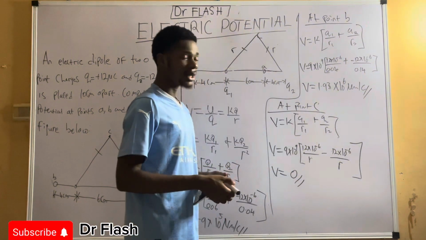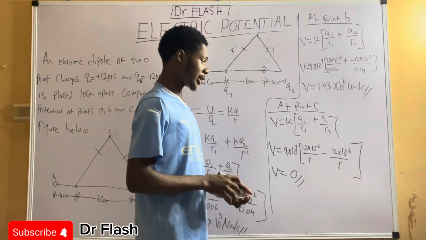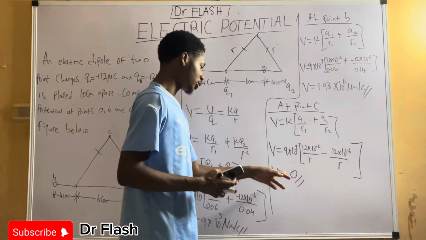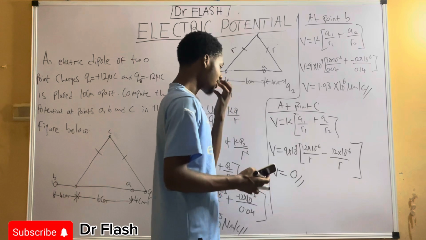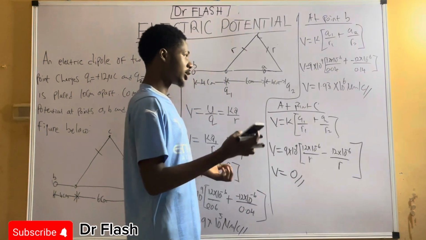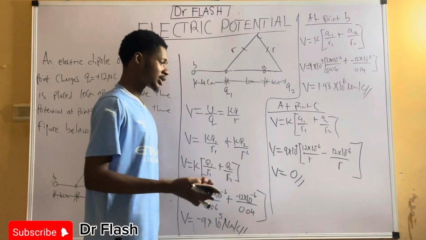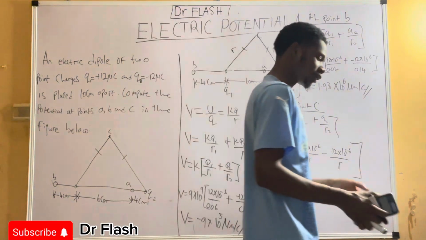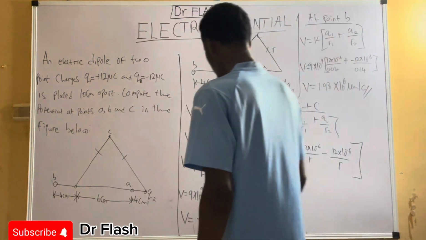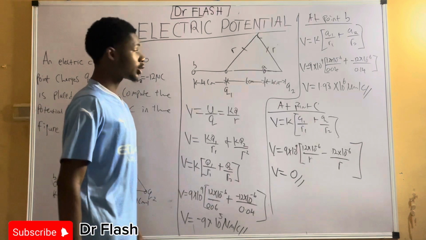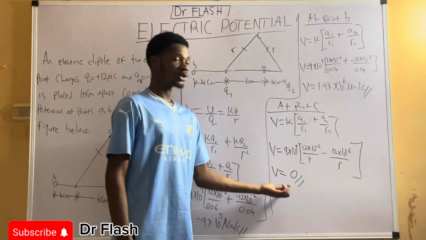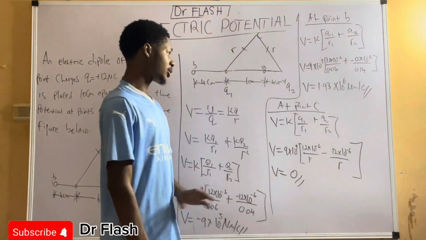Now, unlike electric fields, where when you have to determine a value of 0, most times you don't need to solve, you just have to look at the way the charges are placed at different distances away from the point where you have to find the electric field, this one is quite different. You still have to solve. You cannot just determine the value to be 0 without solving. So that is how a problem like this is solved.